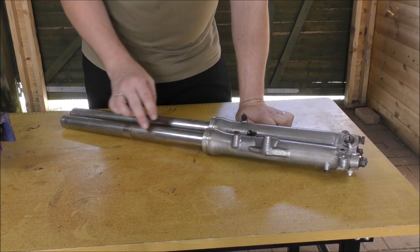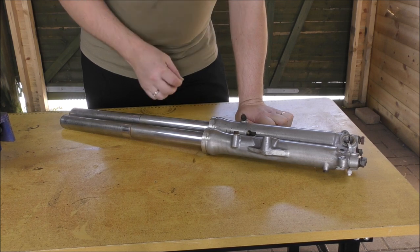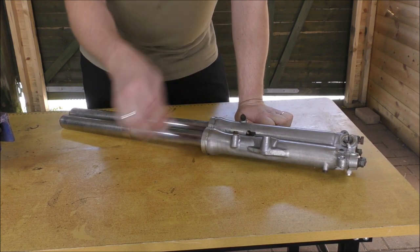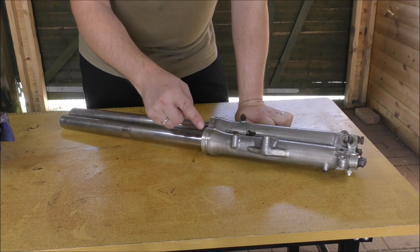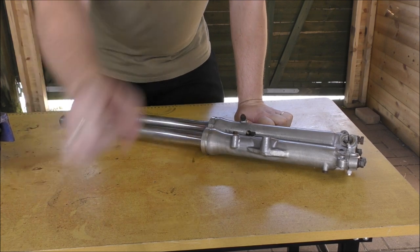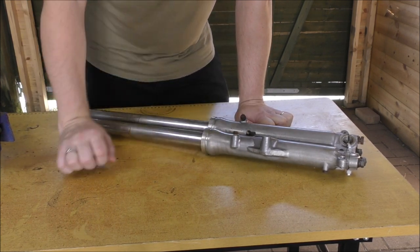These tops aren't brilliant, but the tops we had on the old forks are great. So we can replace those with these, or the other way around, replace these with those, put in the new seals and paint these up. So, that's what we're going to do. However, first, let's get the engine on the bench.